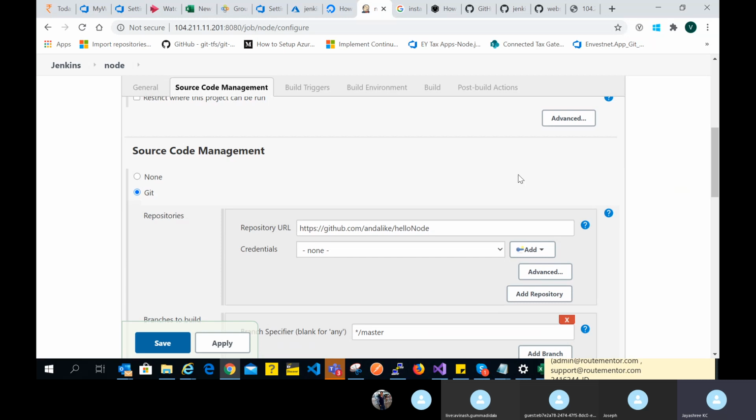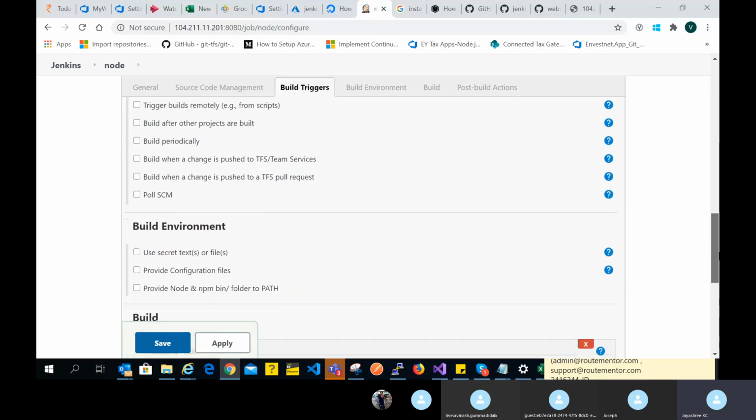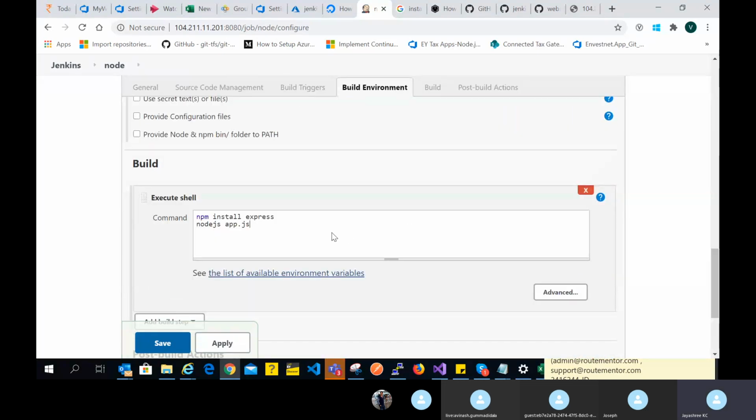What we wanted to look at is the execution of a simple Node.js program. That means how do we build a Node.js program by creating a project in Jenkins, right? Here I've given the repository URL, same thing. Here we are not using credentials because this is a public project. But if it is a private project, I would recommend you go ahead and use the credentials. You need to add the credentials here, but we will look at that in a further class. And then here, as I told you, we executed a shell script.